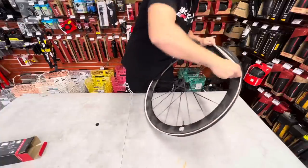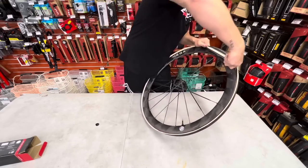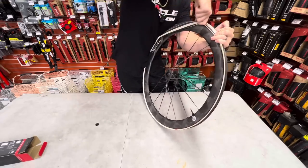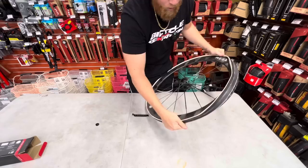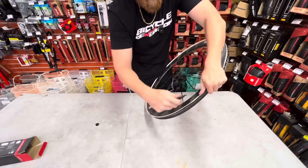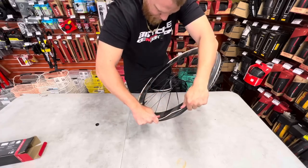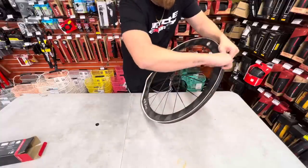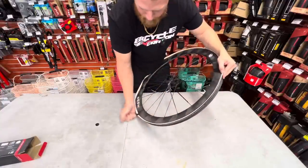Yes, yes, yes. Oh, you son of a bitch. No. This is not going the way I wanted to. Wait, we gotta do this too. We're going to move this like this, give ourselves some room. Put the tire lever inside of here. We're gonna separate the tire bead from the rim wall.